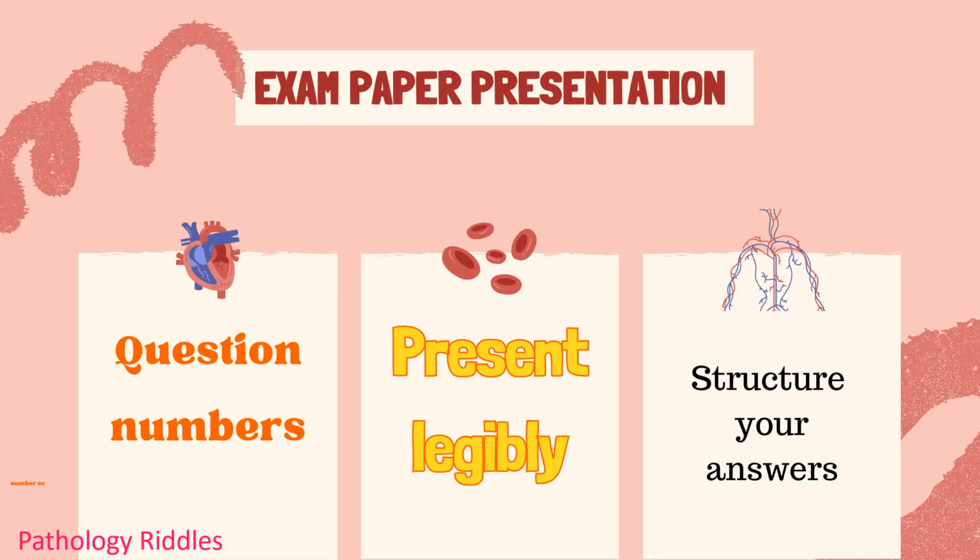The last part is the exam paper presentation. Most of you know how to present your paper, but for those who do not, remember that you need to write the question numbers correctly. The Roman number as well as the sub number under it has to be written so that we identify which answer you're attempting. Because if this question number is not written or it is the wrong question number, then we will think that you have written the wrong answer for the wrong question. Then you will not get the marks that you deserve.